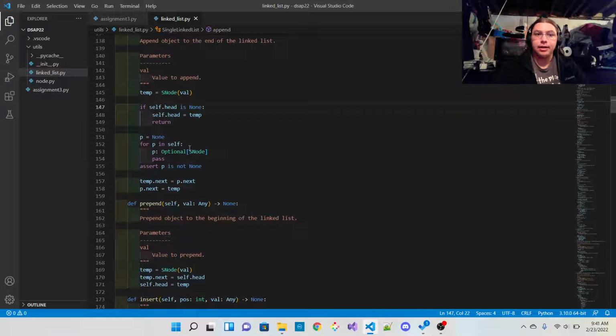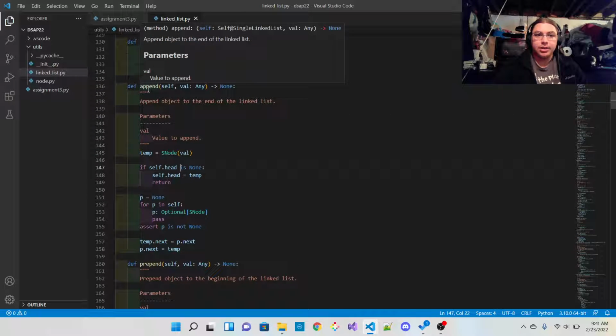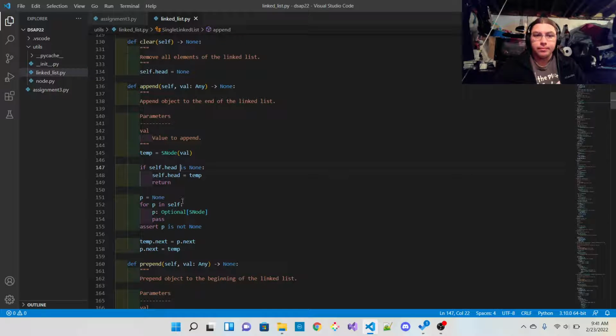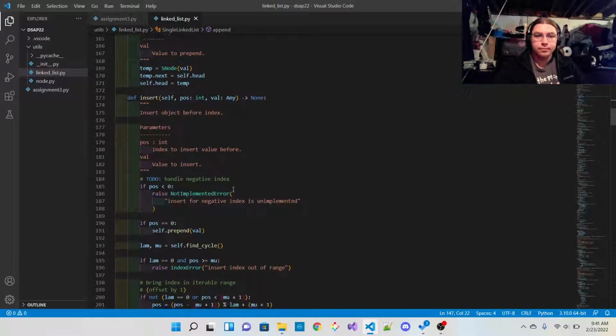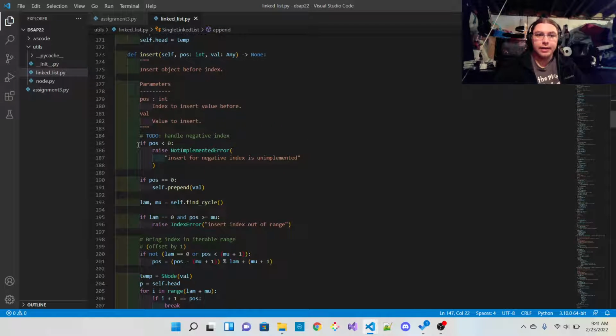I did a lot of testing for this, but rest assured, here's my append function, my prepend, and my index. And I have this here, by the way, because I feel like I should be able to handle a negative index, because after all, this is Python, and you can use negative indices to get items starting at the end of the list and going backwards. But I wasn't sure the right way to do that, so I decided to just give up.